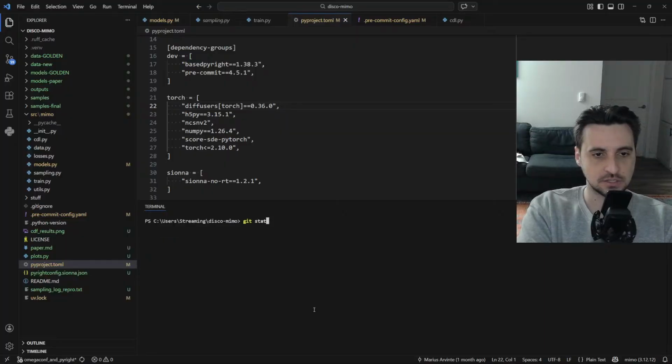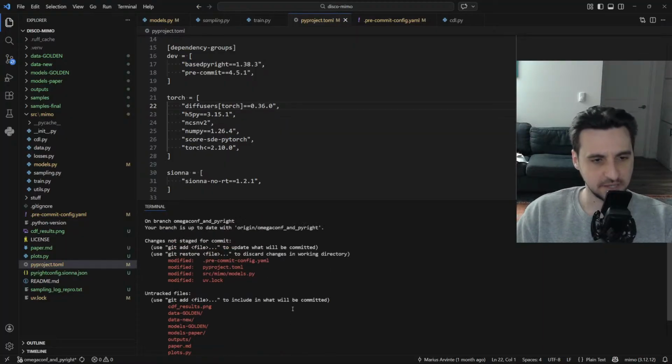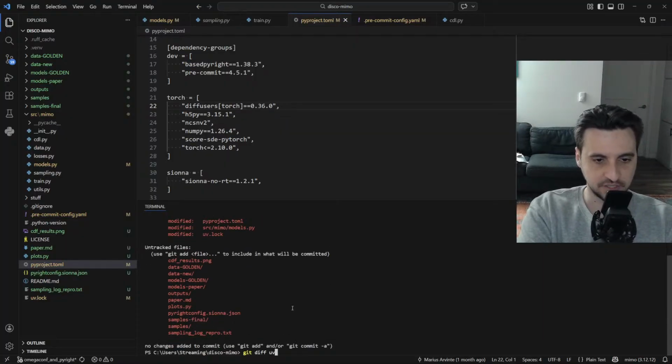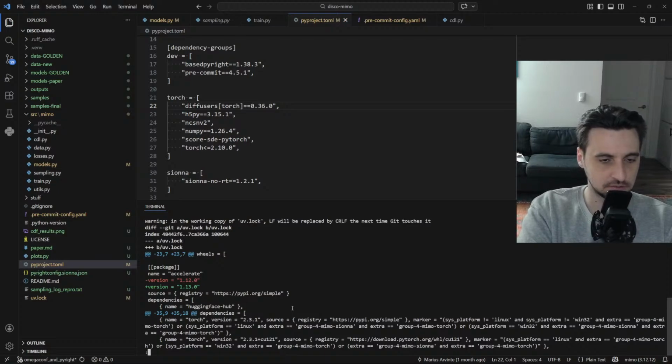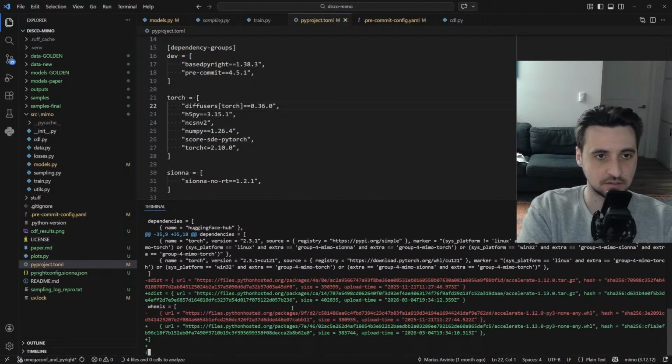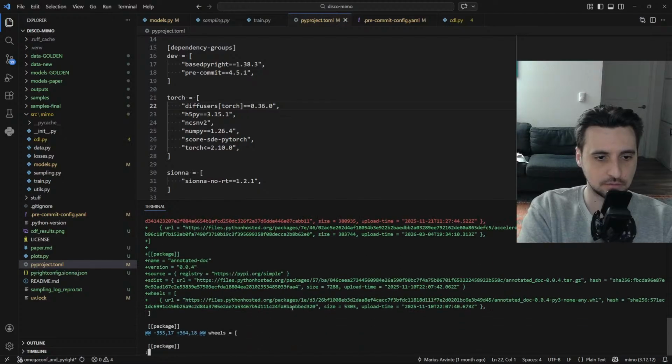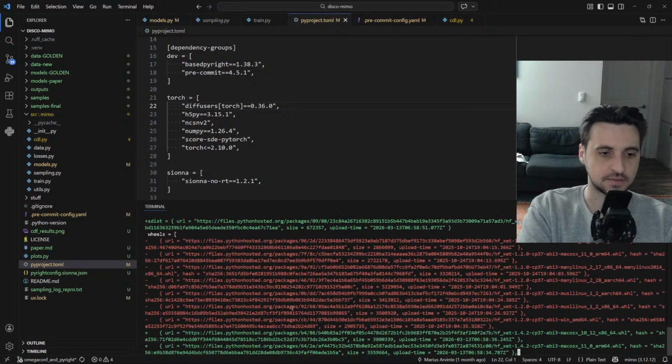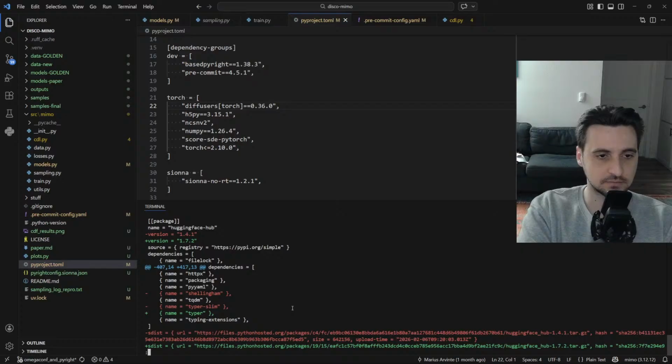And now if I do git status, why is my lock file changed still? Git diff uv.lock. Oh shit, I updated accelerate. Oh, damn it, it did a bunch of changes.